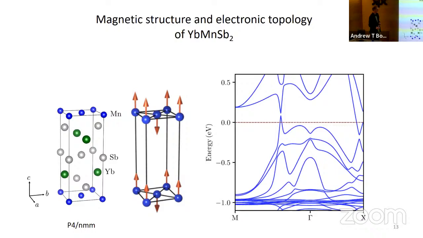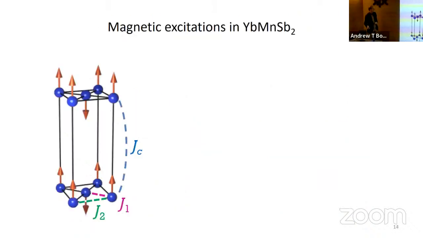The chemical potential is not actually at the nodal point, which would be in these gaps here, but it's close. What that means is that you would expect the conduction electrons to have some characteristic of the Dirac fermions, and indeed they do. I haven't got the data here, but if you do quantum oscillations measurements, you do see Berry phase effects. So that's why I was focusing on those two points.